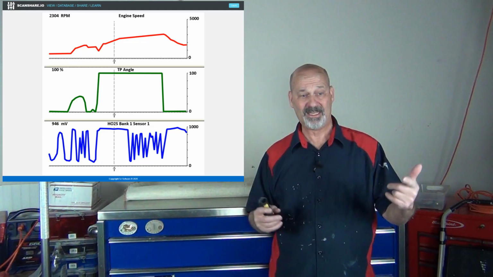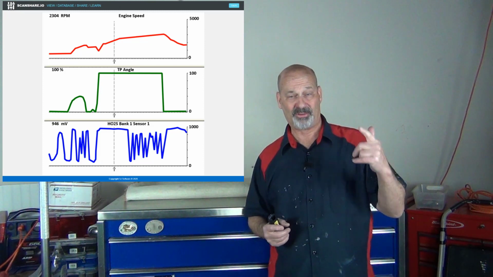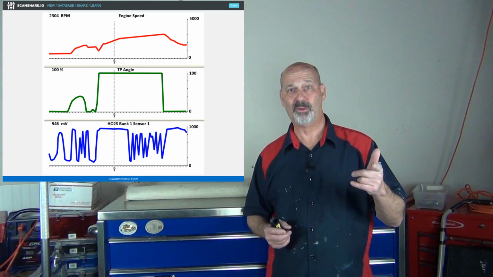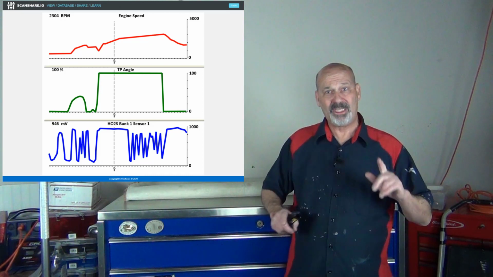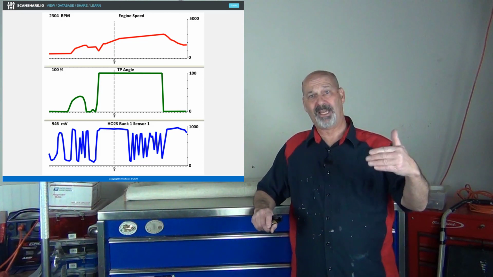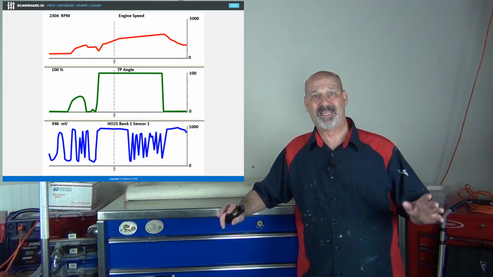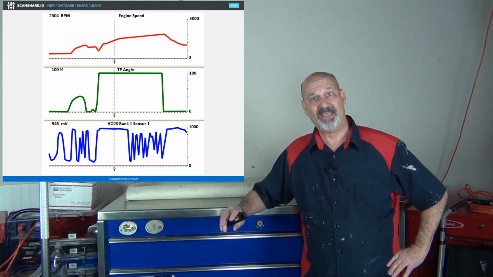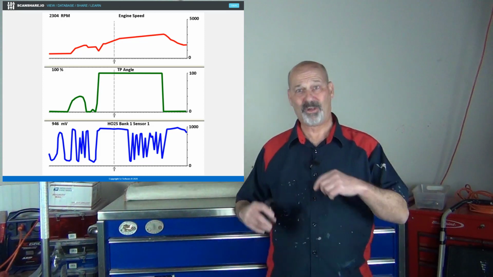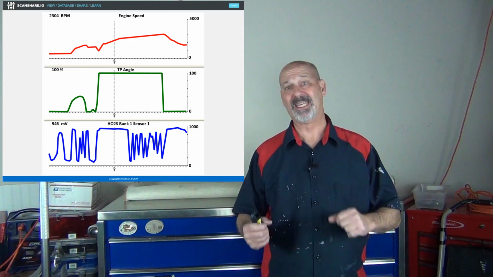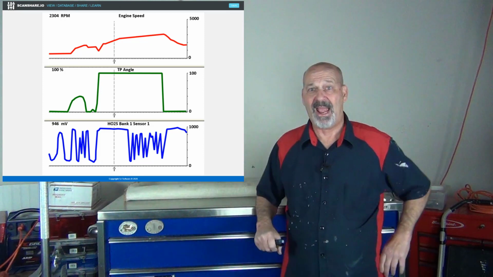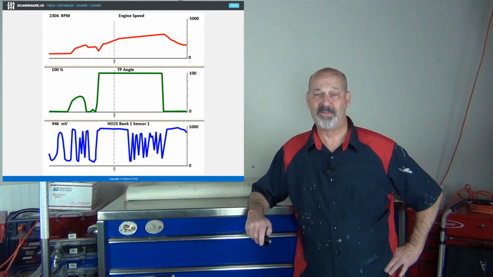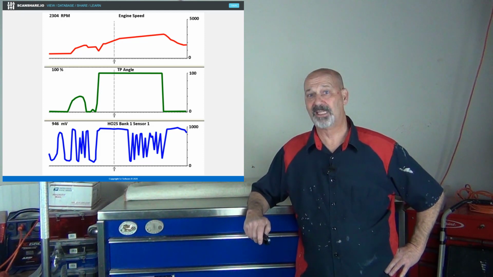Now I have 3 PIDs: engine RPM, the throttle blade, and one of the upstream O2 sensors. The time that you see my foot to the floor, the throttle blade fully open, is only about 9, maybe 10 seconds. You can see at first it seemed to have plenty of fuel, and then after just a few seconds, this thing started bogging down and chugging, and that's where the hash is that you see in the last part of that wide open throttle in the O2 sensor.